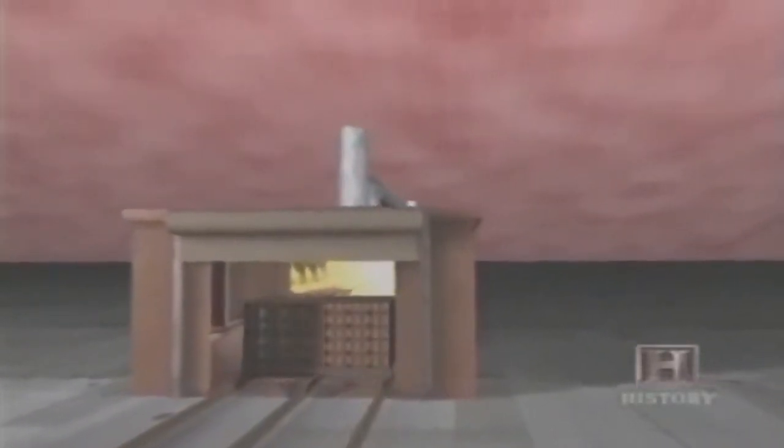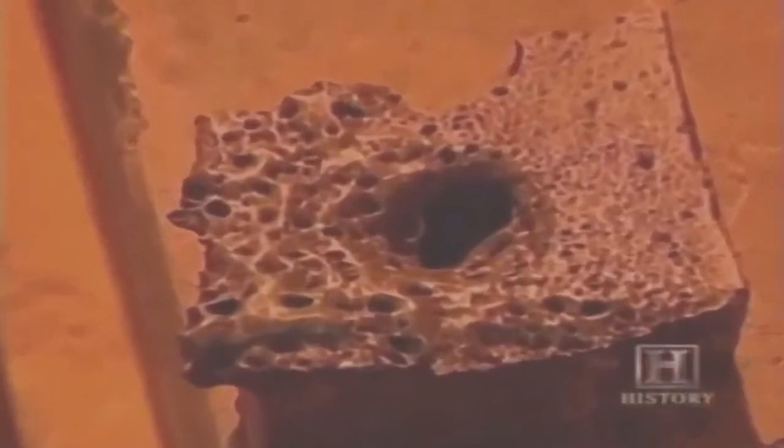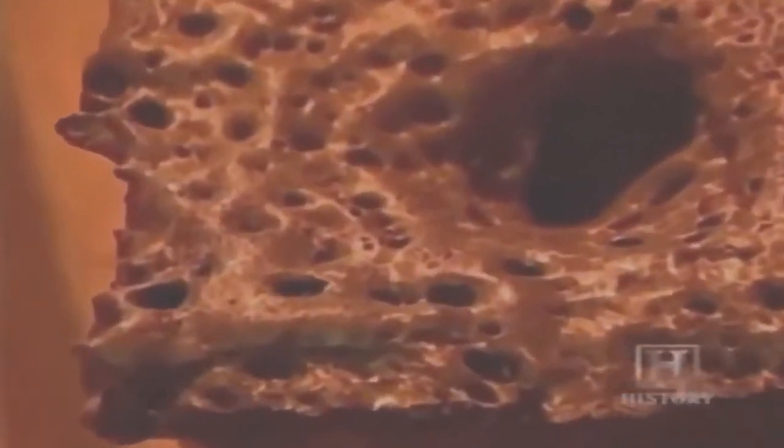Cars enter the kiln and are pushed forward every half hour by the length of half a car. The bricks move through the middle of the kiln for several hours so that the heat can penetrate the bricks thoroughly. It's here that the aluminous silica clay vitrifies or becomes glass, and fuses with the sand and other inert material. If you fire a brick too hot, it will actually turn to a type of glass and melt. We fire it just to the point of vitrification to where we get the optimum strength and low water absorption. With the particular clay at this factory, that temperature is around 1900 degrees Fahrenheit.